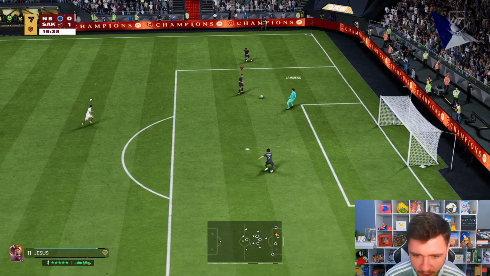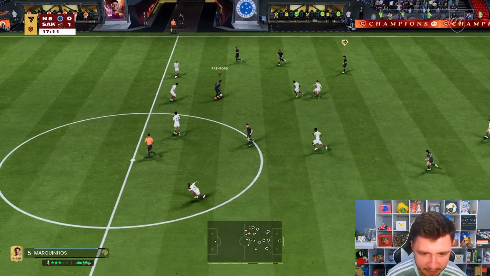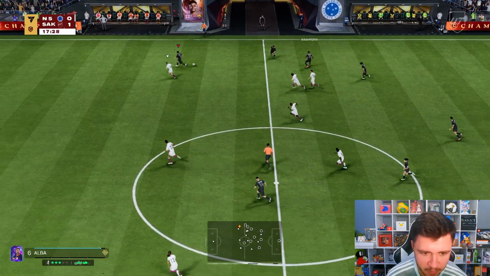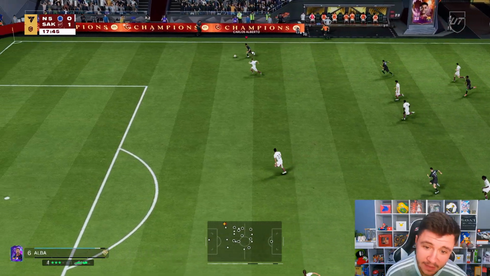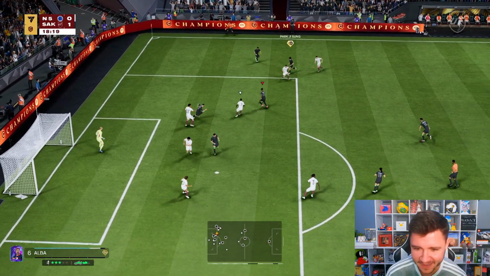That's incredible. All right, boys, now a little bit of patient build-up right here. I'm going to try to overload the right-hand side. We do have our fullback making that run. Is he going to track it? Rashford played through. Nice, boys. Carlos Alberto does have low driven, man. We could go for a low driven with him. Now we'll just drop it back.